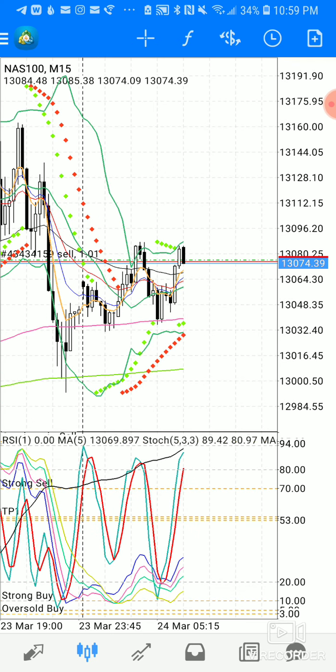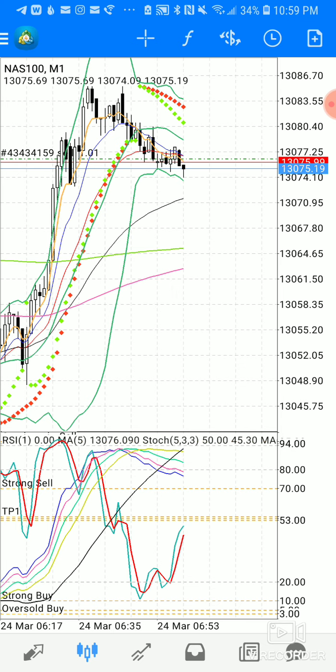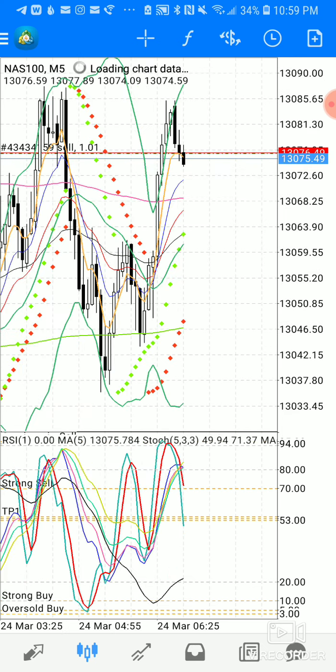Looking at this 15, I know that Stochastic is going to cross up there and bring me all the way down eventually. So I felt comfortable putting in that trade. Now, looking at my Stochastic on the 1 minute chart, that's going to get ready to flip down and go down. And I'm looking at my parabolic SARs at the top, which started off together and they're headed down. But I got to be careful here because this could do a pullback, but it will eventually come down.